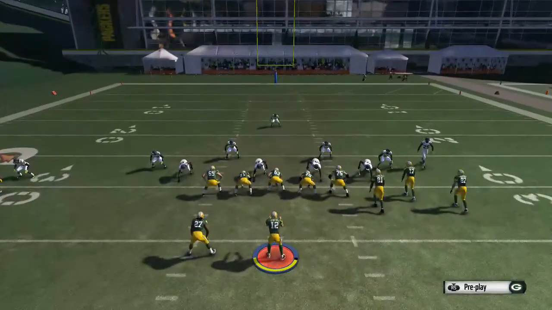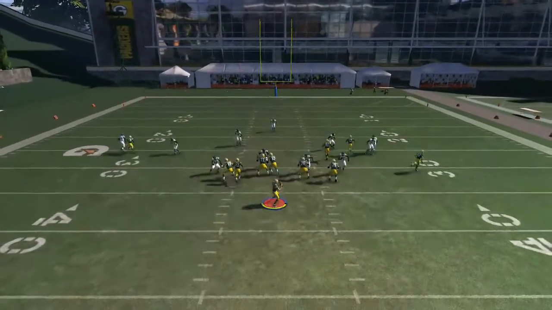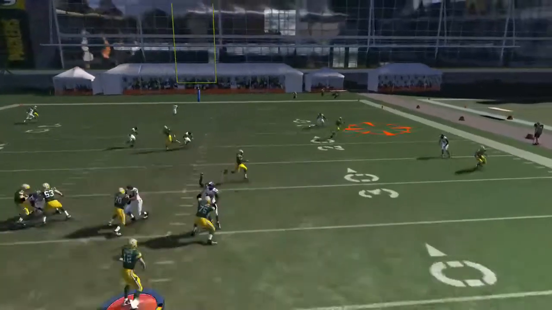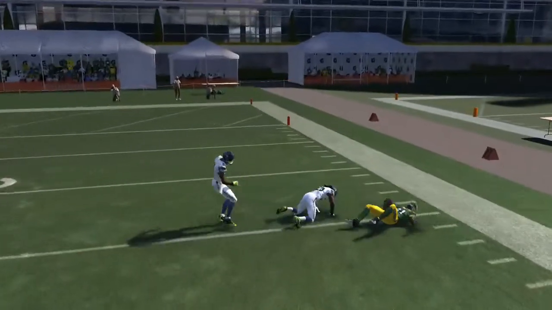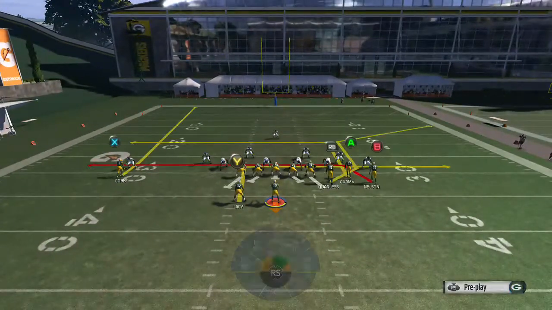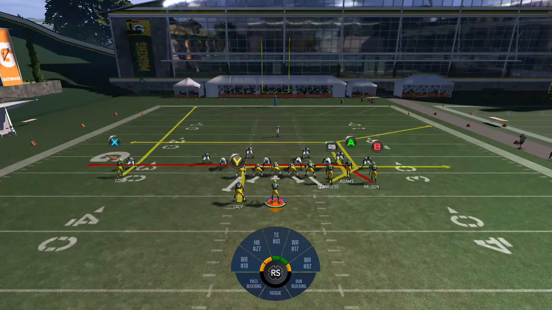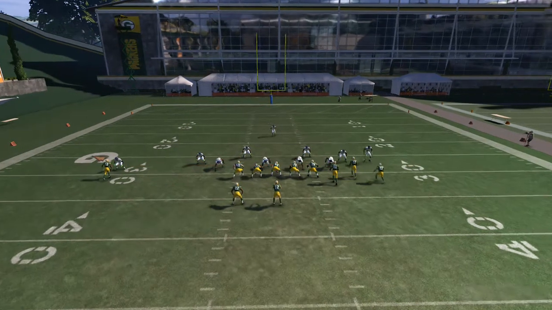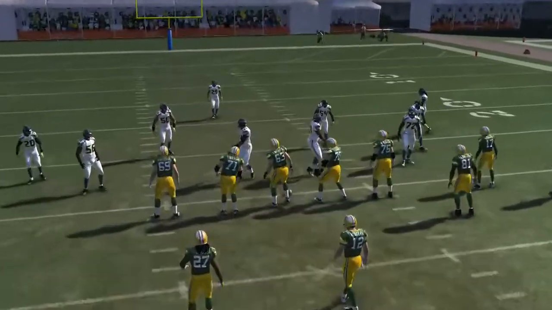To give yourself a better shot, you can streak A. Just show it without the streak again. It's tough. You can still fit it in, but it all depends on how that corner reacts to that deep in route. And obviously you have the same route that was in 4 verts, I believe, from the halfback. So that's that play. Not an audible, so you have to actually come out and call that.